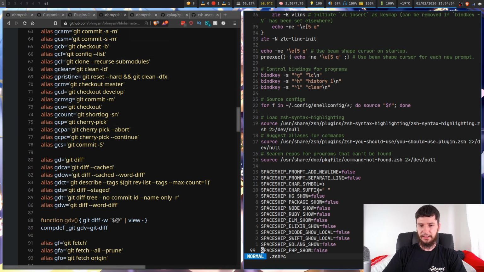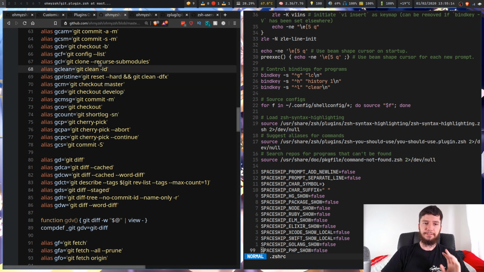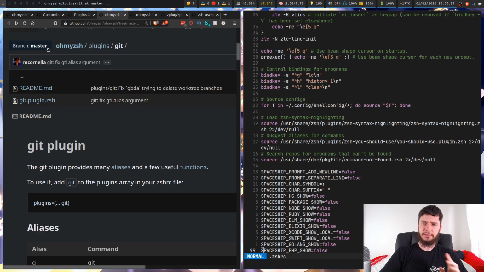Whereas for other plugins, a plugin that I actually do really think is useful is Zsh Syntax Highlighting. All I'm doing with that one is sourcing it. For the ones like that, which are actually proper plugins, like Zsh Syntax Highlighting, Zsh You Should Use, and Command Not Found, all of those I actually do source. But for everything else that's mainly just a bunch of aliases, I don't even bother installing the plugin like this. I will just copy them into my own alias file, and I would recommend you do the same, so you have a better grasp of all your aliases, and it's much easier to edit them if they're all in one place.